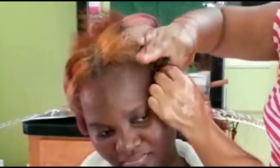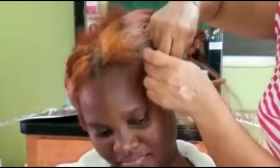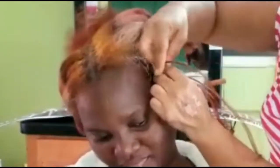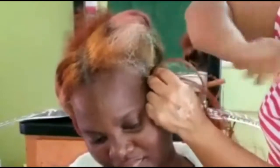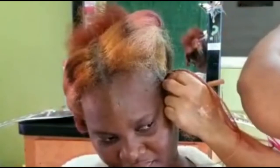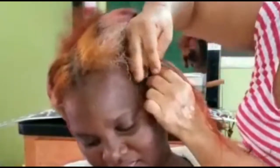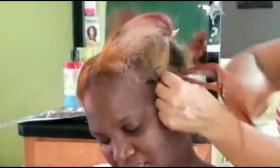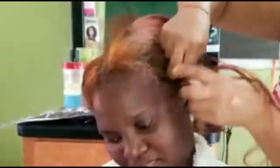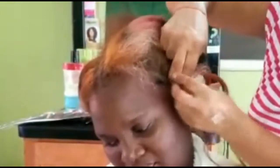So we're just using a small piece of the Expression braids to start the cornrow, and you keep adding it in small portions depending on the size of the cornrow. And I add mine underneath the index finger and the thumb. It's not so close up right now, but I hope you can still see when I get to another point in the video.